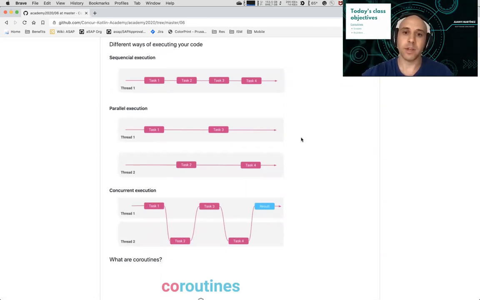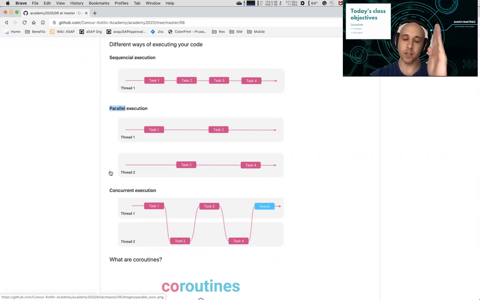But then we have more interesting ways of executing our code. It will be using parallelization or parallel execution by using different threads. And some of you may ask, okay, so Juanvi, what's a thread? Well, basically, you can think of a thread as a different timeline.